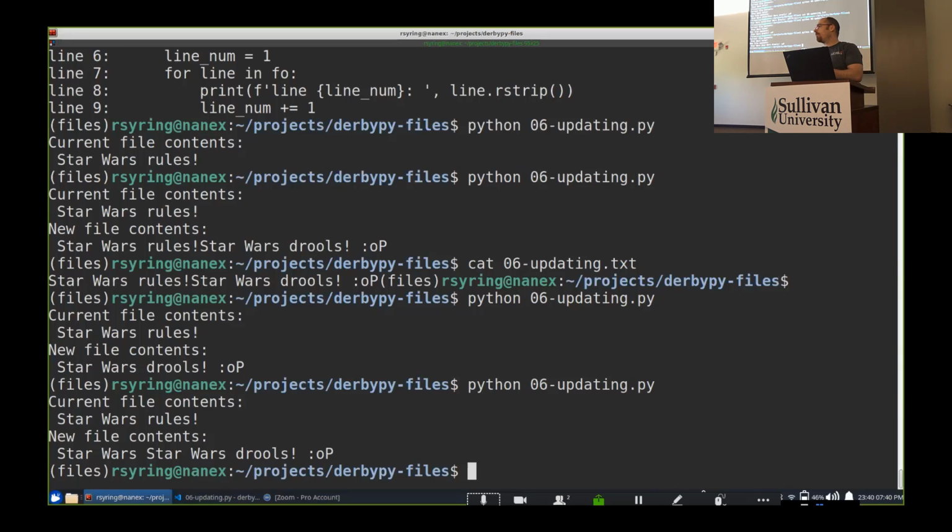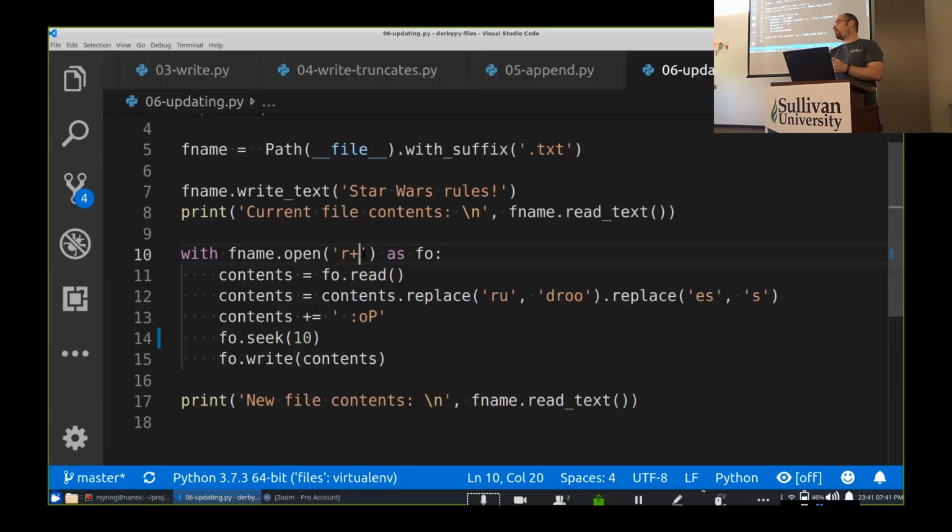Is there also a write helper that allows you to just truncate and then write, or is there another helper basically to not have to use seek every time? If you just want to write and you don't care about the contents of the file that exist, then you don't need to use the plus. You can just go back to the write. So if you just put a W in there, the current contents would be overwritten. But in that case, you couldn't read them. So remember, some operations, you're going to actually want to operate on the contents of the file and then change the data that's in the file based on that operation. That's when you need the plus operator so that you can both read from and write to that file.